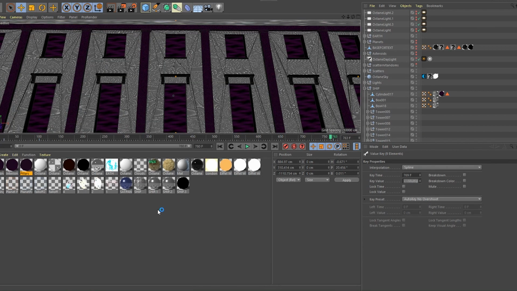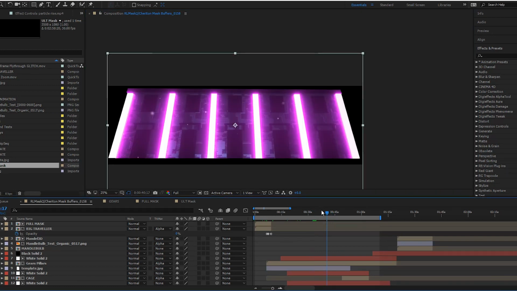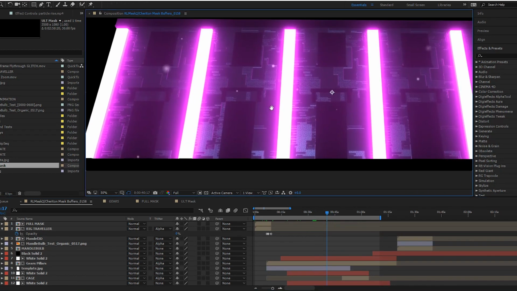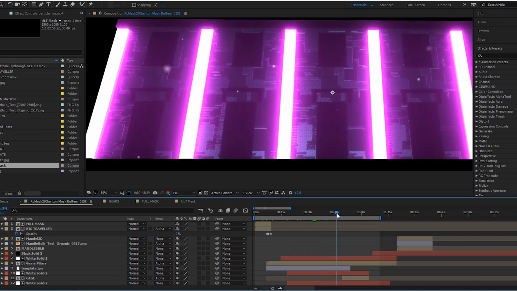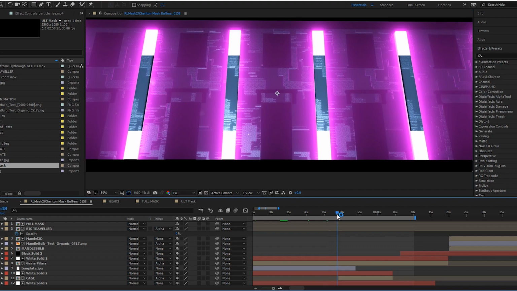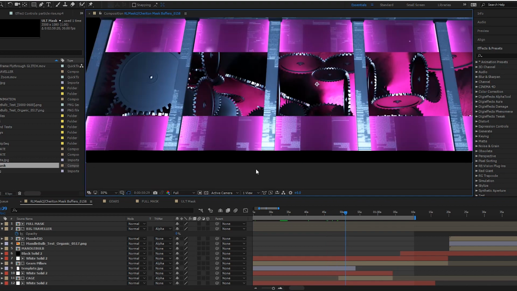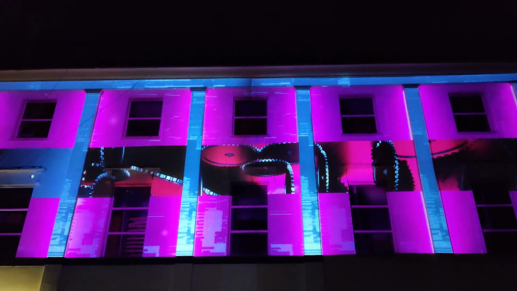So after that, there comes a point where they all glow up. That was simply using masking as well. I didn't really do much here, it was just masking and glows. Here as well, it's a lot of masking work, and again with this section it was a lot of masking work as well.